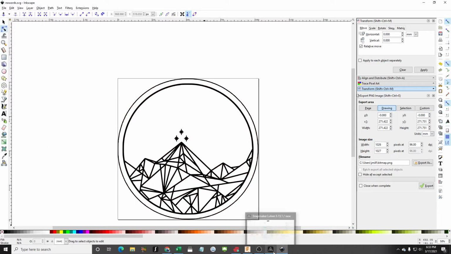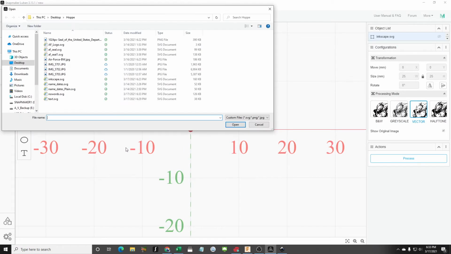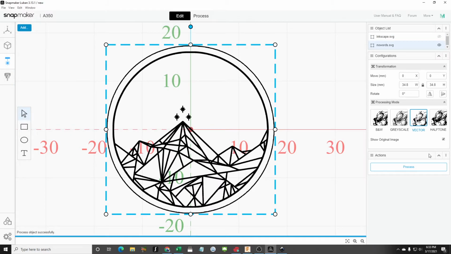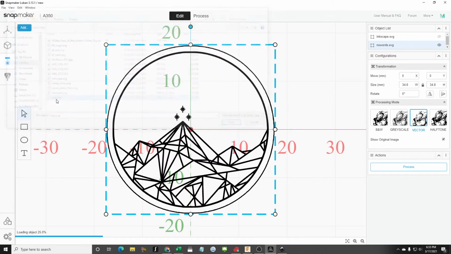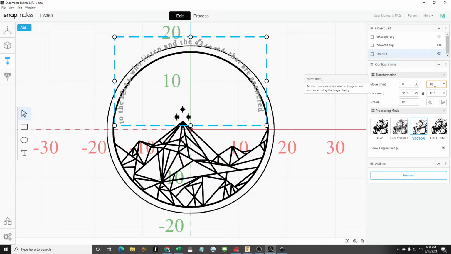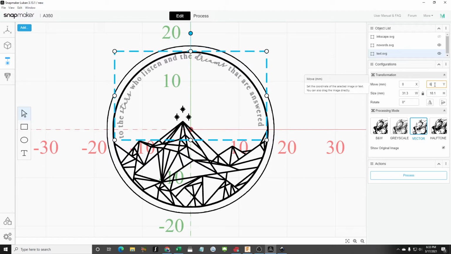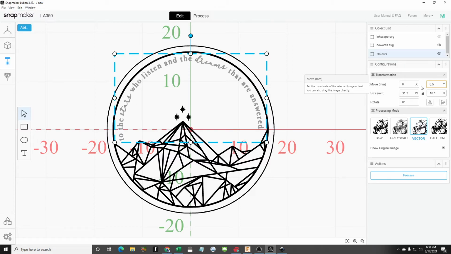There we go. All right, back to Lubon. So we have this guy. Let's hide him. We're going to add in your no words first. Here we go. And then this guy's a vector. And then we'll add in the words. There we go. We'll move him up. Let's see here. We want to go up, what, 10? Ooh, too far. 8, 7, 6. There we go. Call it 6.5. There we go.